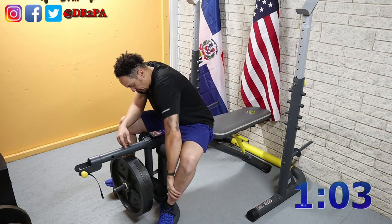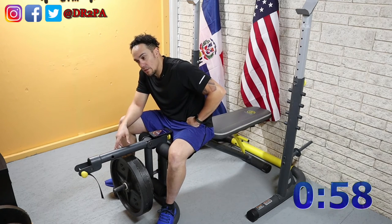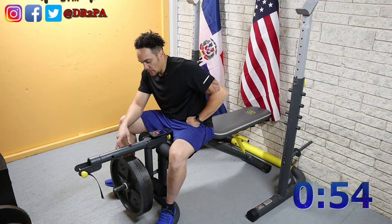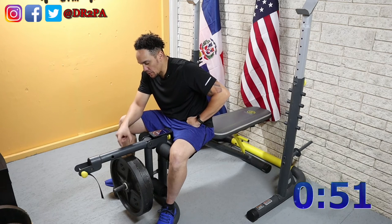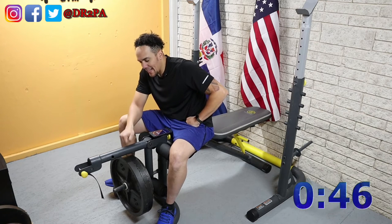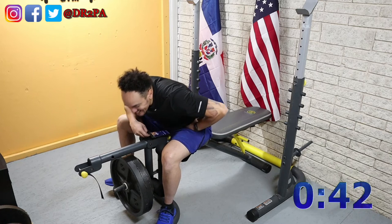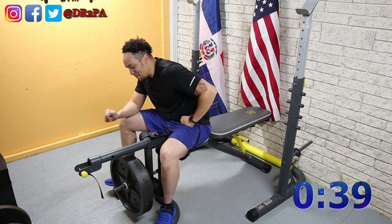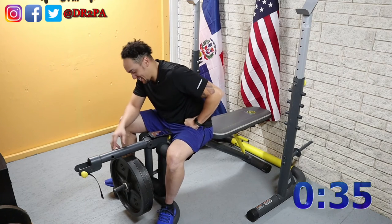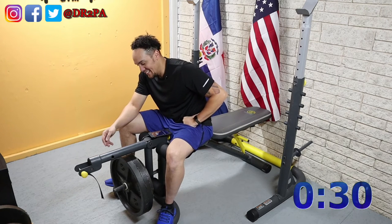All right. Barely under a minute to go. And we have two more sets of this and then we'll go to the curls. I could probably put a little more weight on it if I could. If I actually could put another plate in there, which I actually can, just I'd rather not. I don't think this was designed to handle that much weight.